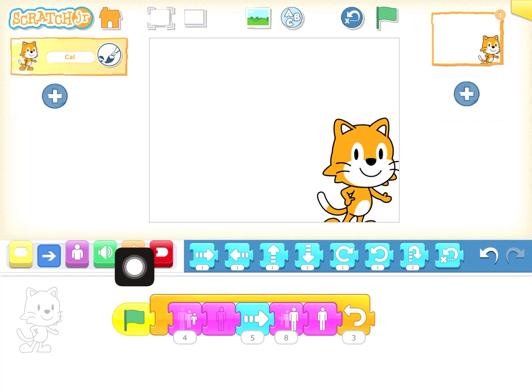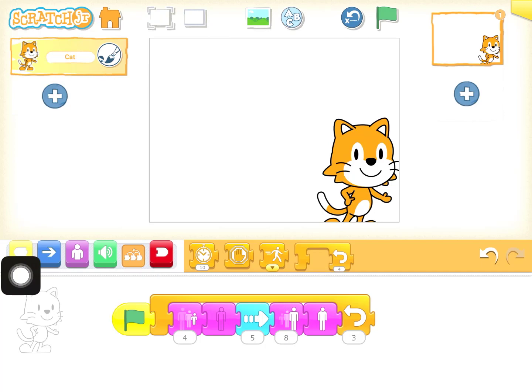You go to this orange section, you tap on control, and the block name is repeat. When you want to repeat something, you put everything inside that repeat. This whole thing will be repeated as many times as you want based on the number at the bottom. Alright, I think that is all for today.